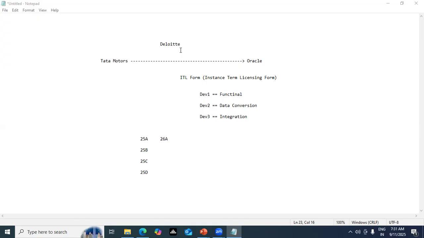My question is, here you have mentioned that Dev 1 would be for the functional things, the functional setups or any lookups related to that specific project. In Dev 2, you mentioned that the data conversion we have to do. So does it mean that whatever functional setups we have done in Dev 1, we have to migrate to Dev 2? Oracle creates a copy for you, right? Because think over it, data conversion will not be possible if your functional setups are not there. But why do we dedicate individual instances?